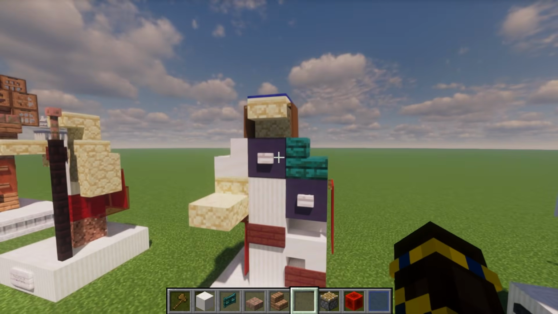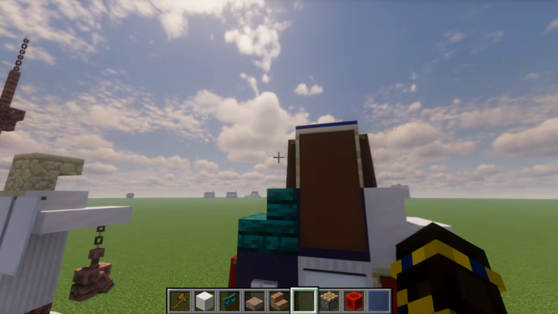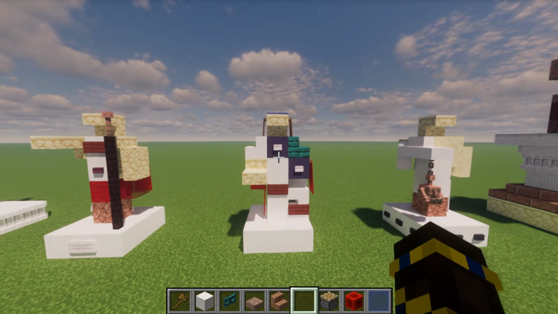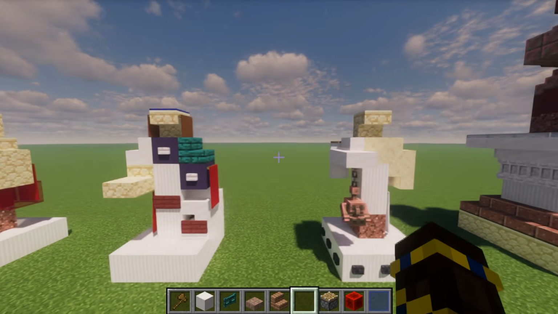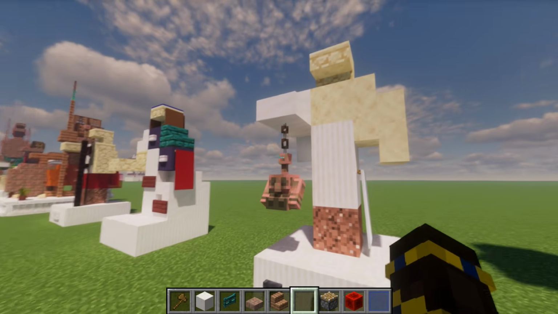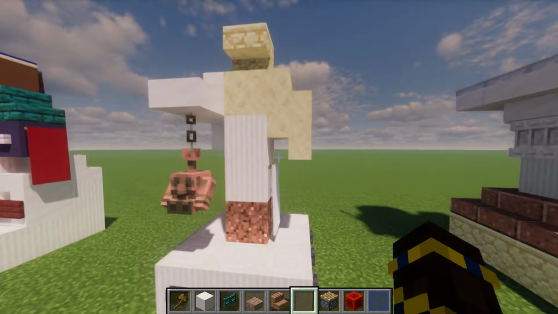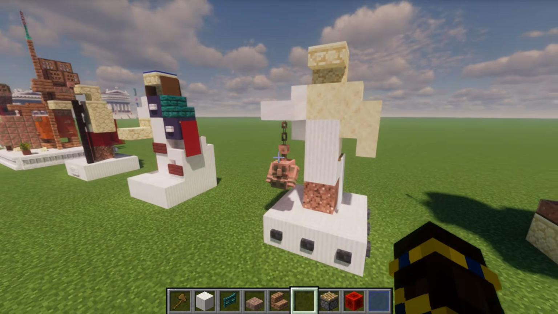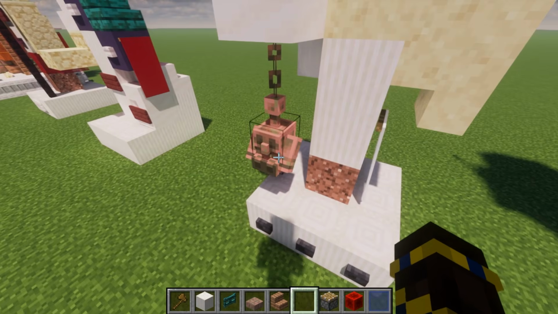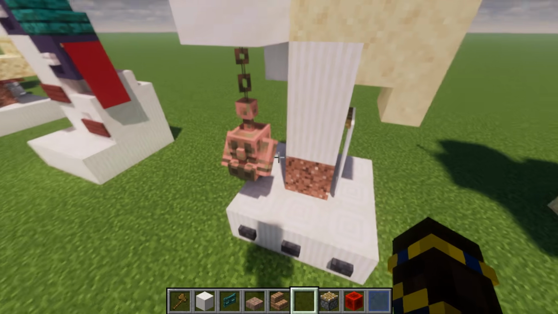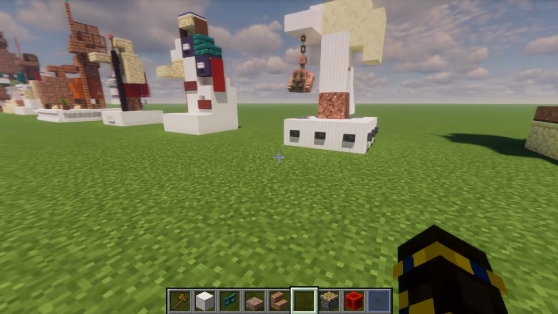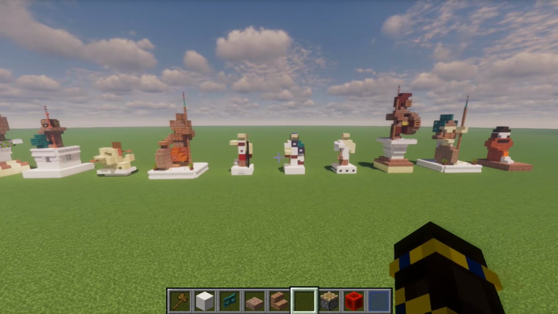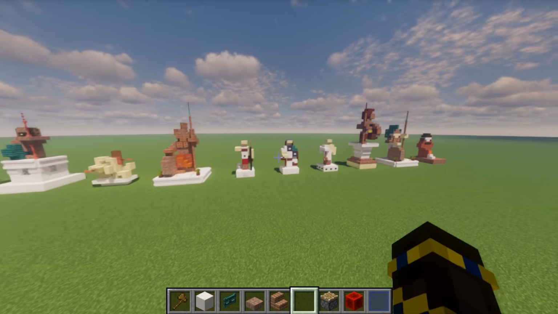Then this is some sort of, I don't know what this is really, it's more of a test, but this is trying to replicate some sort of female Roman statue with colours in the dress. I think this one's a bit less successful, whereas this one's a bit more successful, where this is someone holding up scales, wearing a toga. So I'm imagining this is like a female statue that's wearing a toga in the white, and then you've got the sandstone as a skin colour, again with the upside down stair as the head. With then one of the copper golems as the element of the scale in that statue over there.